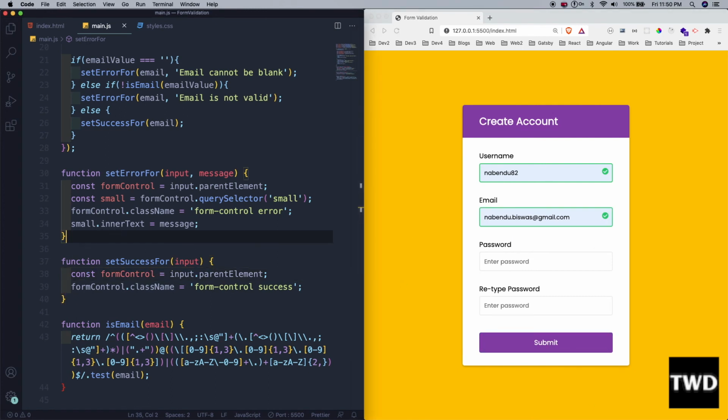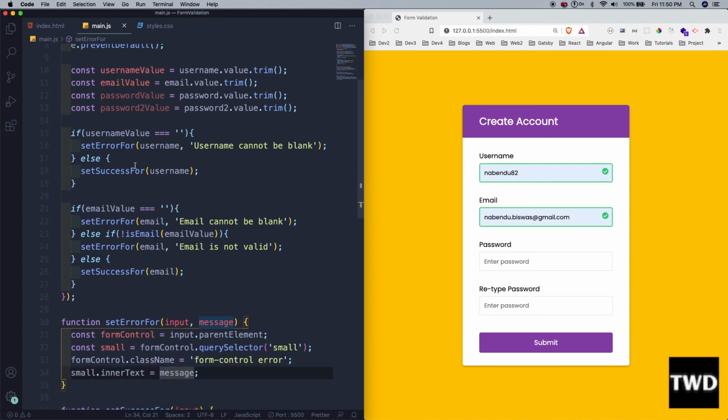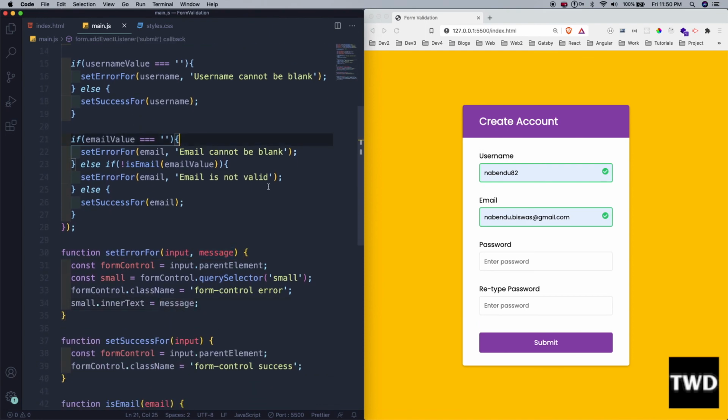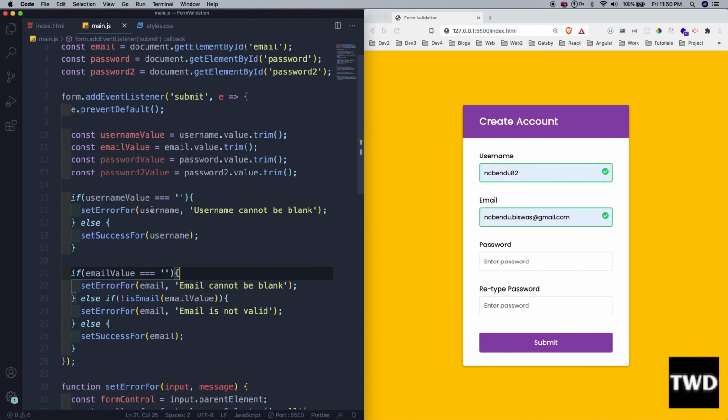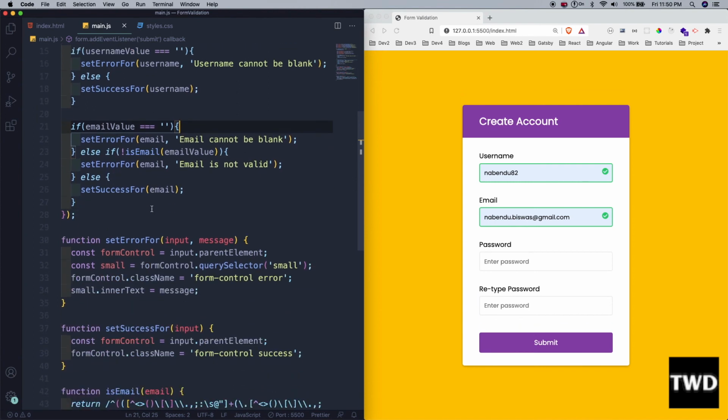So next, nothing much is remaining actually. Our password thing is remaining, just the password thing. And for password also I need three things.